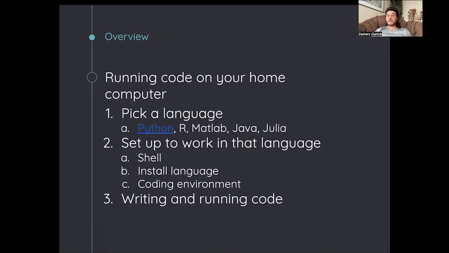And then after this, in part two, I'm going to walk you through a Python notebook that I have to show you an example of an analysis and explain the different parts of the analysis and give you a very brief overview of what code looks like and how we run it so that you can start learning on your own.